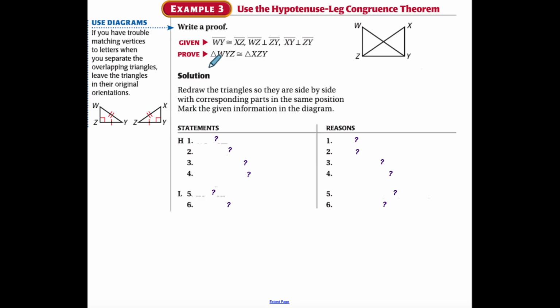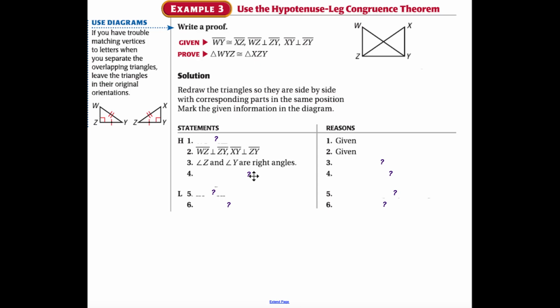Here is a proof that uses the same kind of premise, all right? This is example 3 in your 4.4 notes, and it gives you some information. It gives you a couple givens, and one of the given things is the perpendicular lines to write in. It tells you that you have a couple right angles. Once again, at least on my PDF copy, it might be my printer that's weird, but it didn't put angle symbols in. Like I have angle Z and angle Y. It has like a little D there. So I think that's just a symbol thing. But if yours is like mine, it doesn't look right.